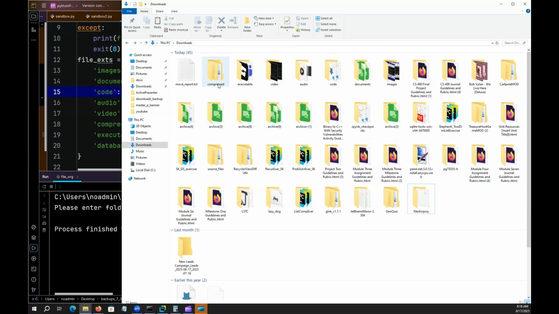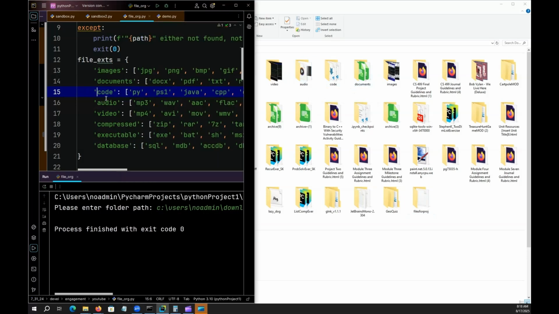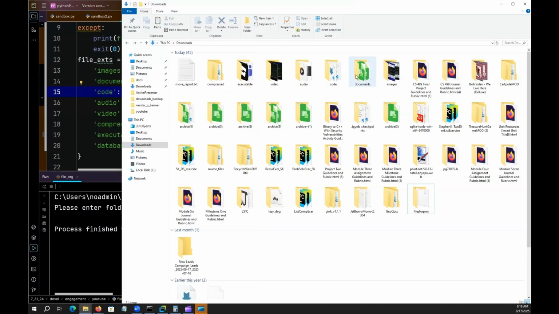And as you look here at the top, you got the move report, which I'll look at in a second. And then you have folders that correspond to those dictionary keys that I was showing you: images, documents, and so on. Those dictionary keys end up being the subfolders that the files get copied into. And then I have just the rest of the folders that were already here.